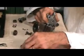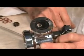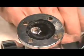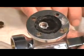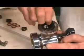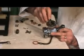What happens is, you get a good look at this, I don't know if you see it, Barb, but this seal in this position has a tendency to bake, and it bakes flat. Particularly if you have a machine that has had an amateur rebuild, you've gone to the hardware store, about the only O-rings they have there are Buna N, and Buna N is rated at about 204 degrees. It's really not enough to stand up to the heat of the machine, and so you see that it just bakes flat. A lot of people ask, what's that charcoal thing in there? And we say, oh, that's the seal. But this is the result of an underrated seal over time.